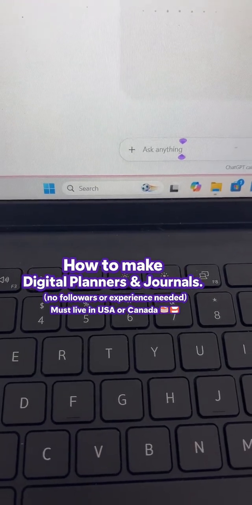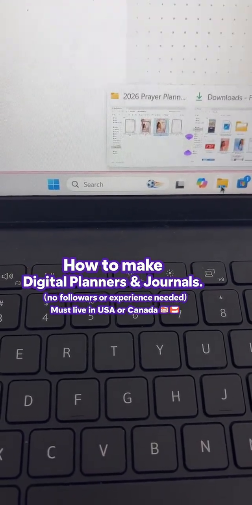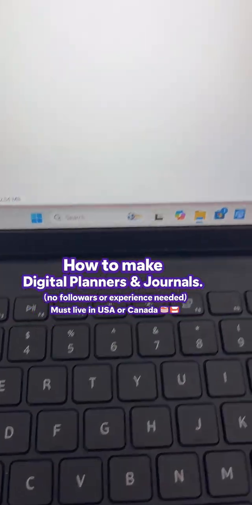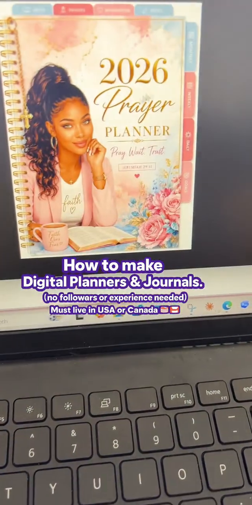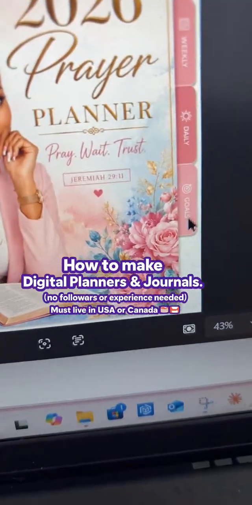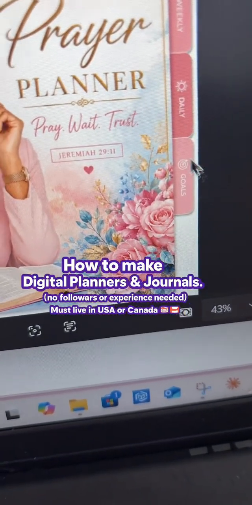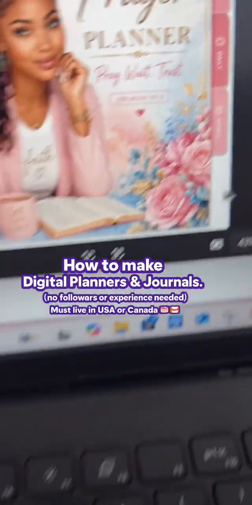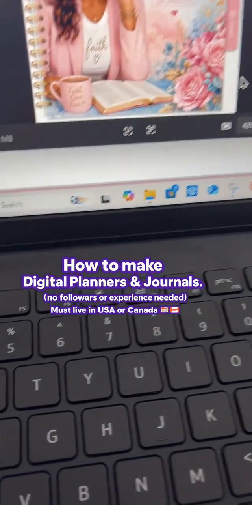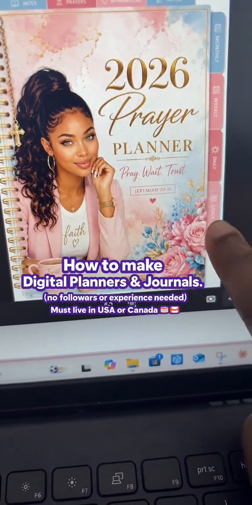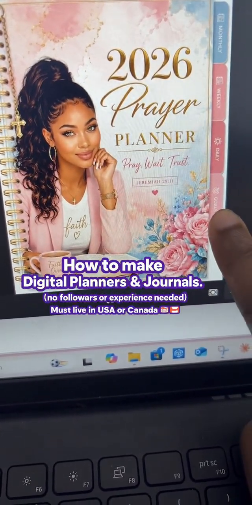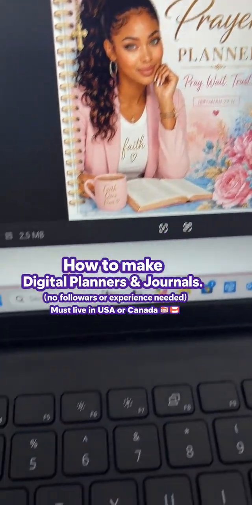Now, the last part of our planner on that side, let's look at our page again that we created in the Altiair Cover Studio. So the planner that we created in the Cover Studio, the last one is goals. That is the last tab right here is goals. So now we're going to create a goals page. And then after that, we will be done with this side. We will be done with all of our templates that we need on this side, right? We will be done.